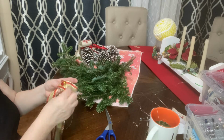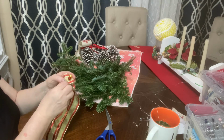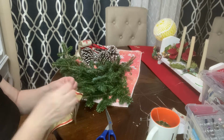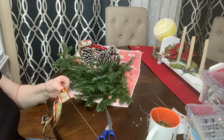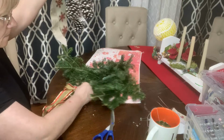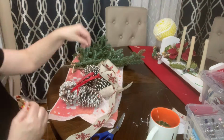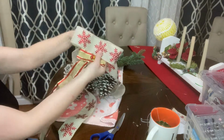And I have some fresh greens, as you see, and a few more decoration supplies. And it's just simple, you know, assemble the things together, and it looks really nice right now on my door.